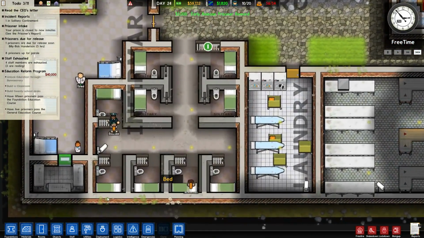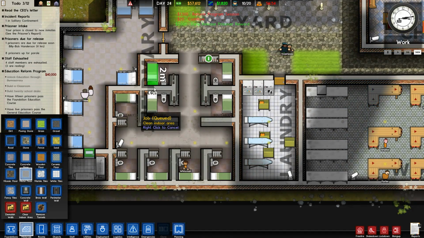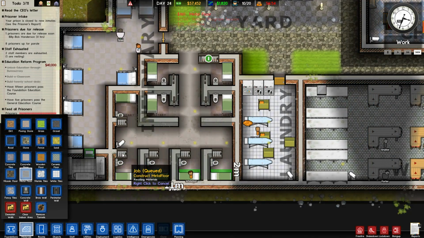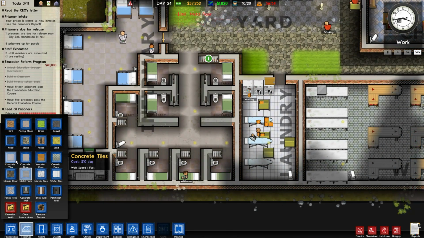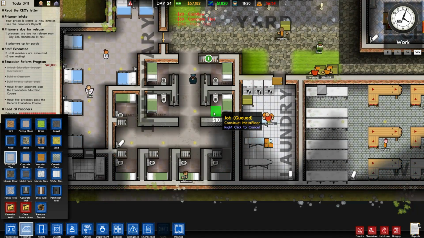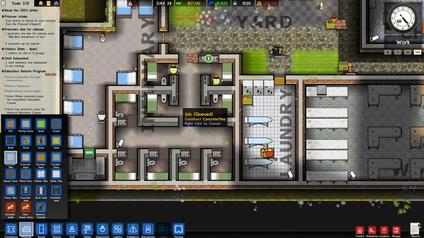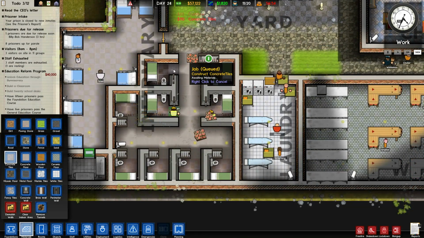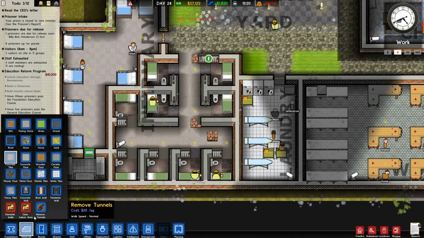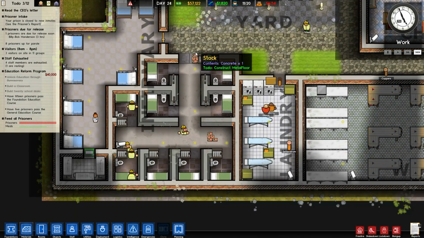I think we get some flooring down here in the solitary area. Solitary will have metal floors in all their little rooms. So that's what they deserve. And concrete tiles in their doorway, like that, and there as well. One of the reasons why I'm doing concrete tiles is that blend between the mosaic outside and the inside. When you put that in, it sharpens it really nicely.